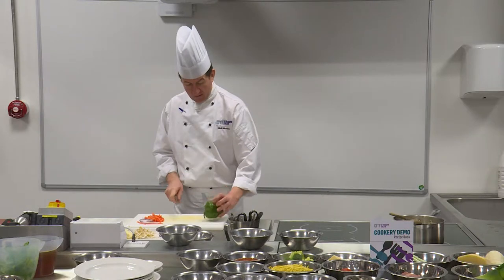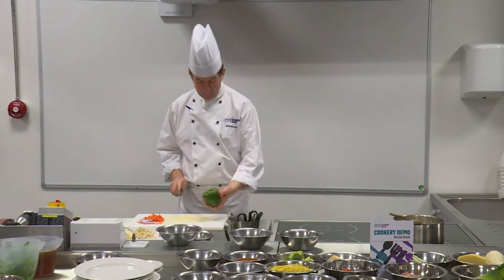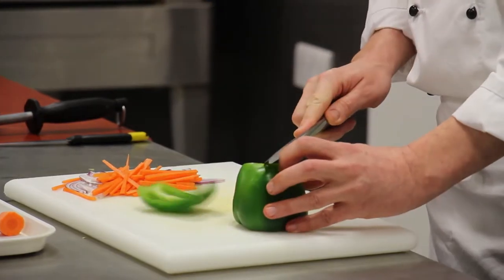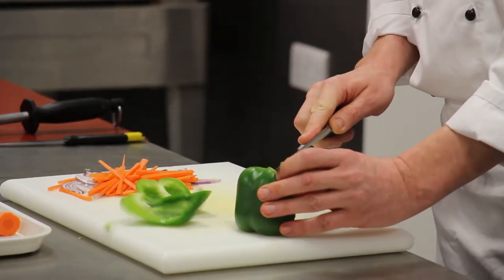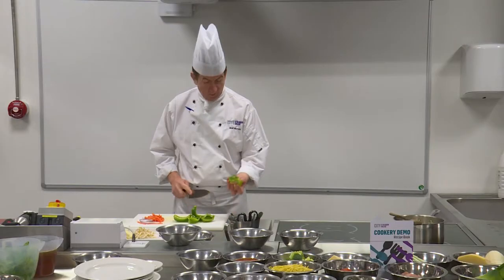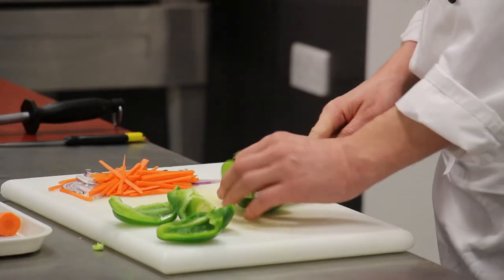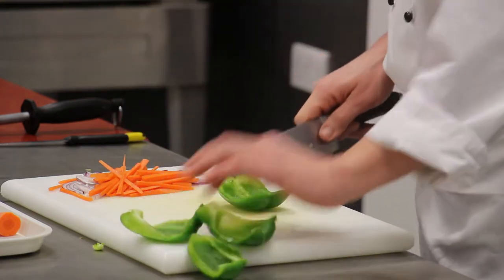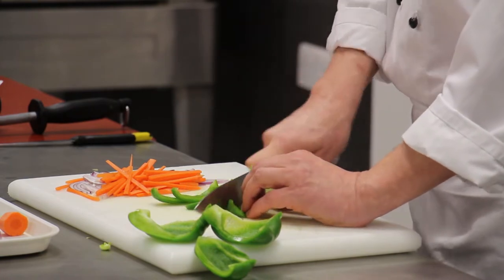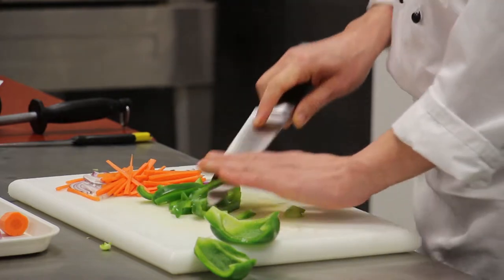Okay. Now my pepper, take off the stem, I'll sit it on the stem, and I'll cut so not to disturb the seeds. Now peppers are expensive, so you want to get all the pepper, use it all up. Like this. Okay, seeds can be thrown away. I cut some of the white ribs out. And cut the pepper into julienne as well. Half a pepper is enough for me today.